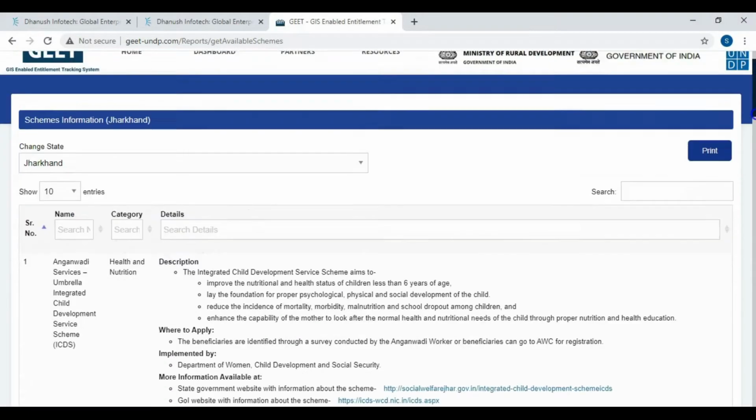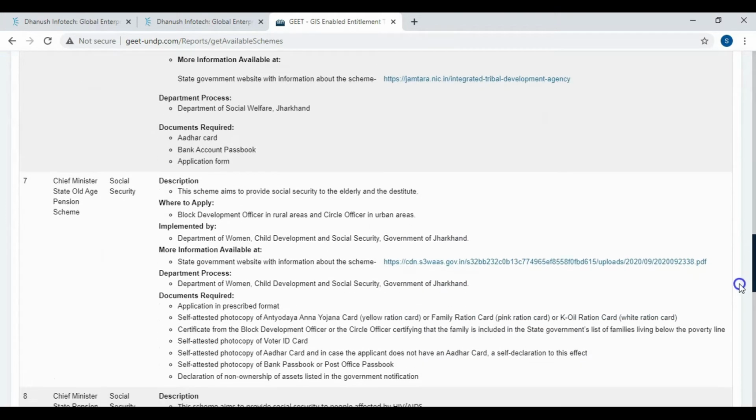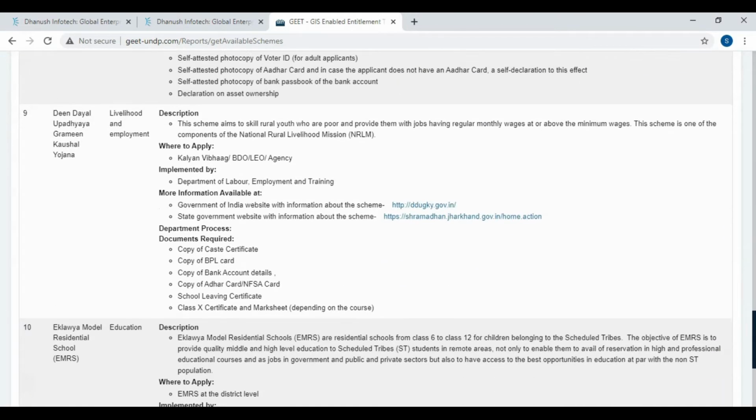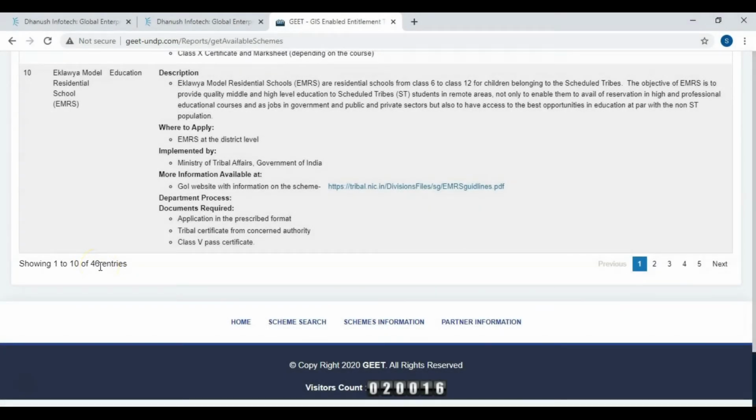Upon scrolling down, we'll be able to view all the schemes that are provided in Jharkhand state. As you can see, there are a total of 46 schemes in Jharkhand state.